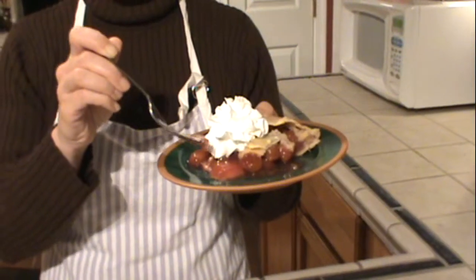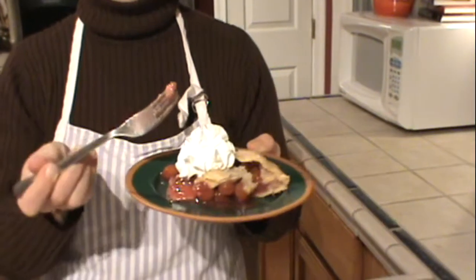Hey, now comes the moment of truth. We're getting ready to taste this delicious cherry pie. Now, as you can see, my bottom pie crust has a lot of nice cherry filling soaked into it, which is how I like my cherry pie best. So let's give it a taste here. This is so nice and tart. I love it so much.